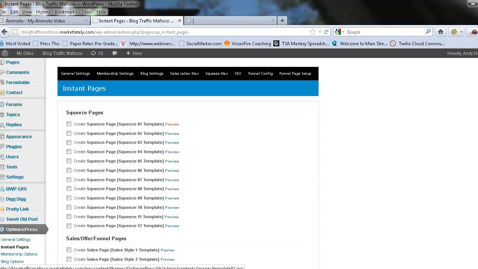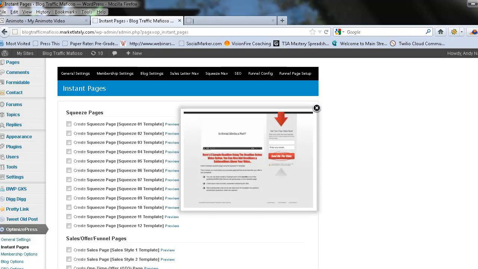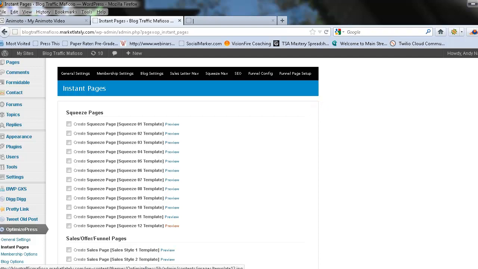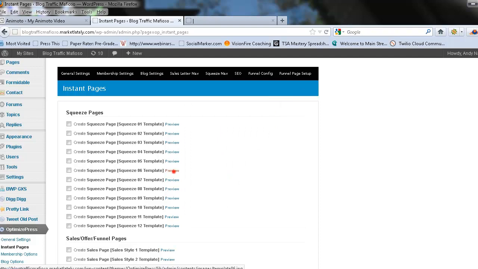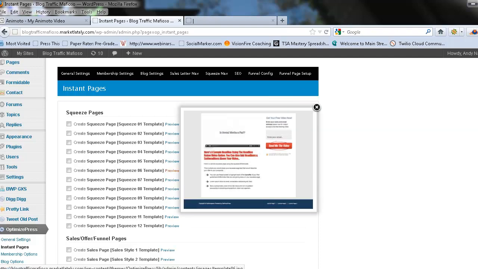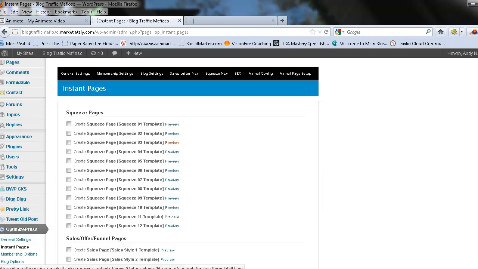One of the great things is if I want to preview the squeeze page, I can click preview and it actually pops up, shows me what I want to see. And there's 12 different squeeze page options here, so there's a lot of different choices. So if I go down to 12, I can say, oh, well, I don't want that because I don't like the layout here. Maybe I say, hey, look, maybe number 6 will look better. And I'm like, ooh, that is actually kind of nice. But you know what? Let's see here about number 3.